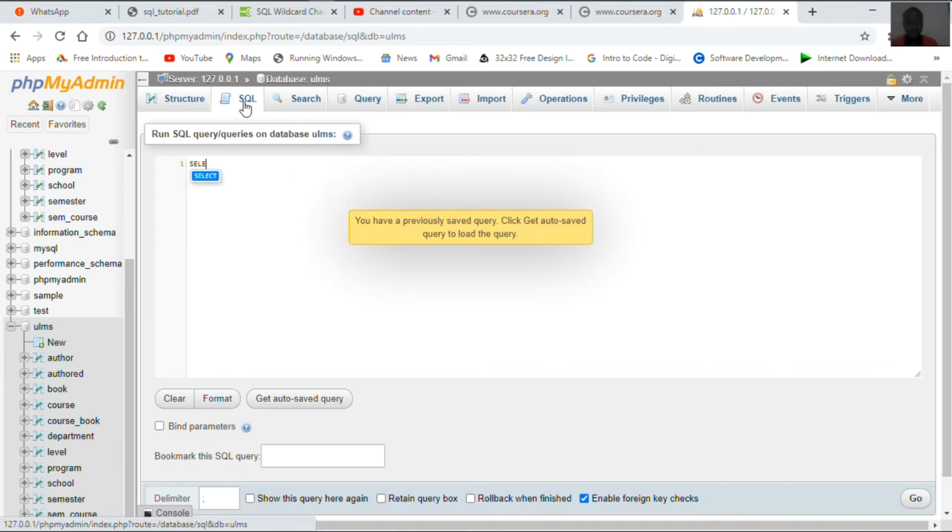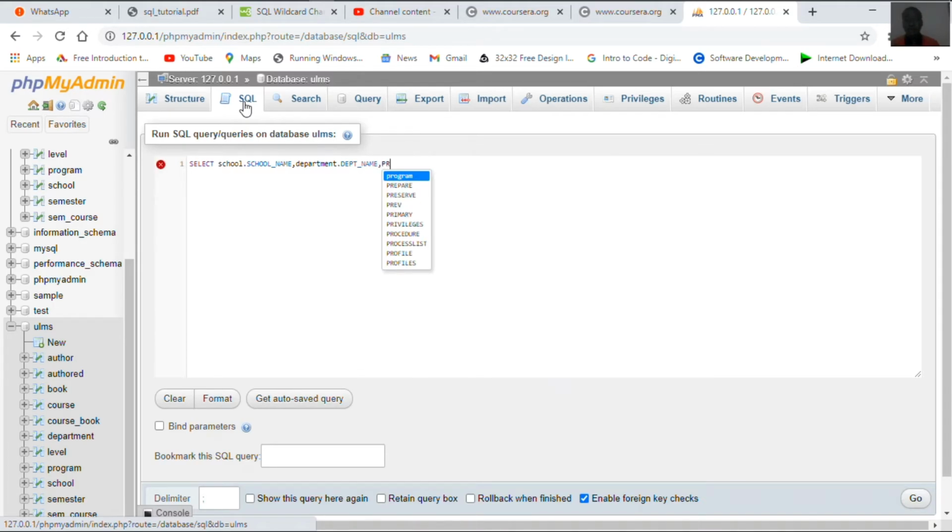We say select school.school_name, department.department_name, program.program_name from school inner join department on school.school_id equals department.school_id.